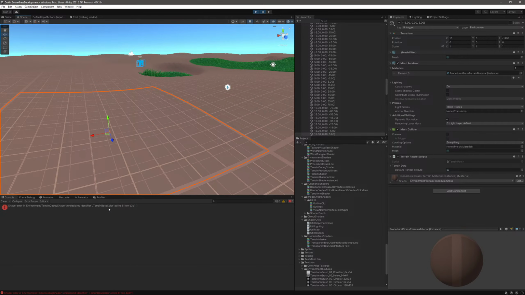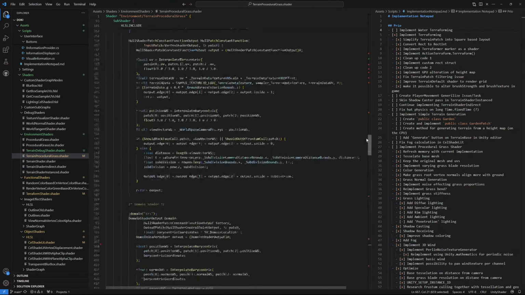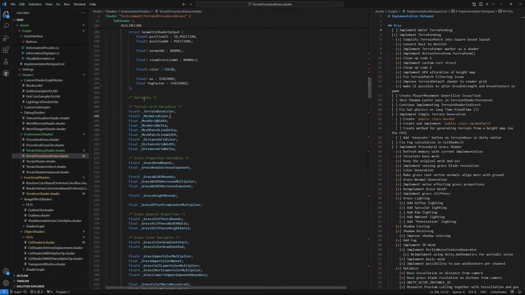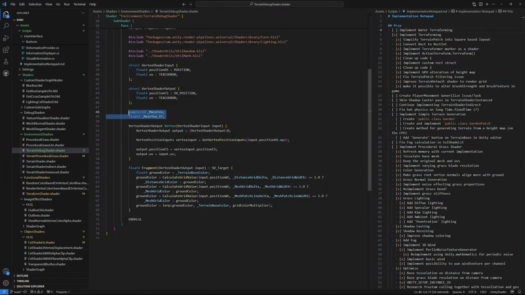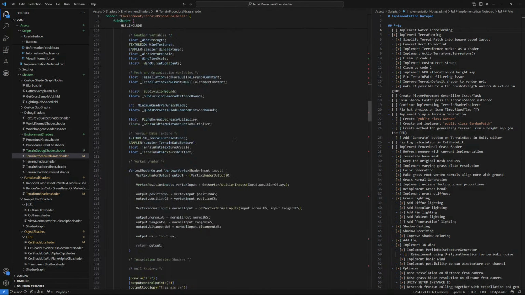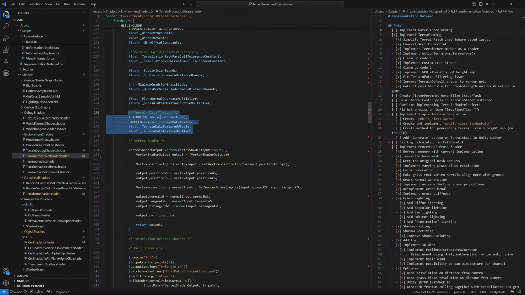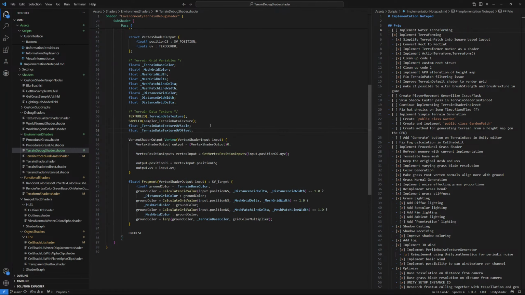Although terrain base, oh yeah, we need to add like this.